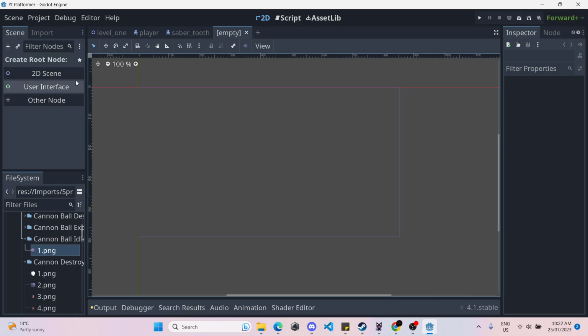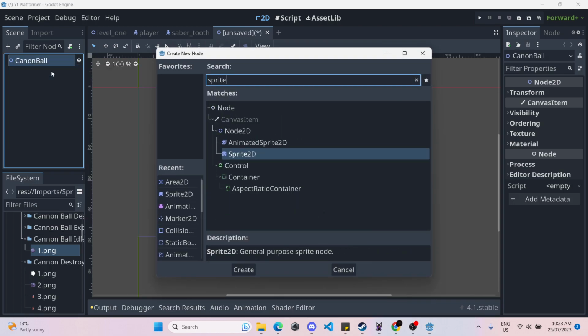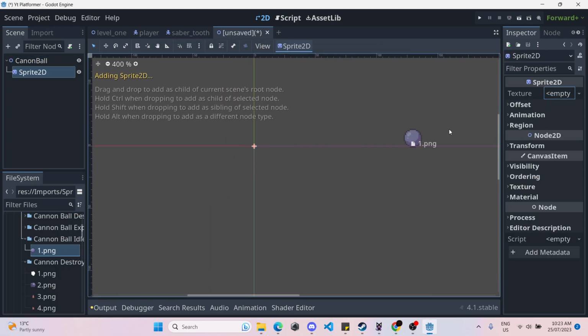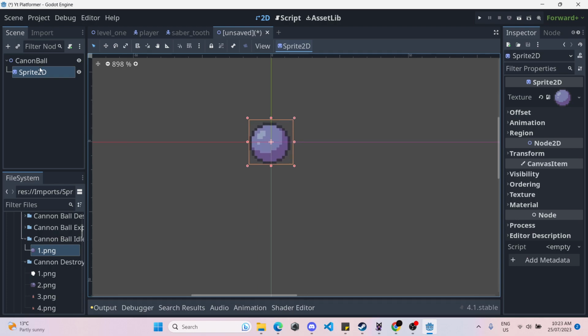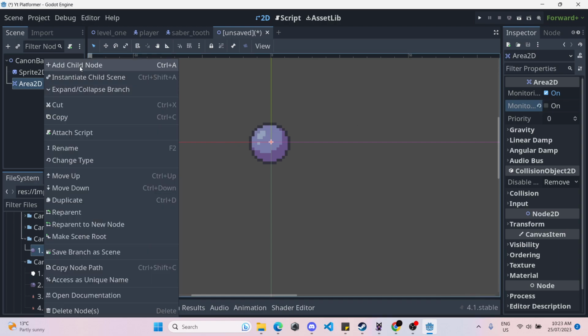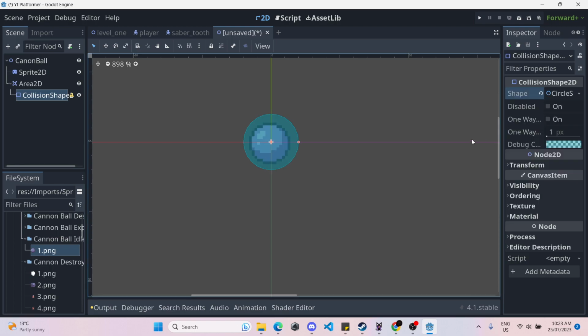Now let's get started on our cannon. Before we make the cannon, we have to make the Canon Ball. So I'll make the Canon Ball before anything. So just go Canon Ball like so. Give it a sprite 2D. We'll just zoom in. We'll drag in the Canon Ball right over there, and we'll give it an area 2D. And we'll turn off monitor ball. We don't want things that are Canon Balls there. And we will give it a collision shape, which make it a nice circle.